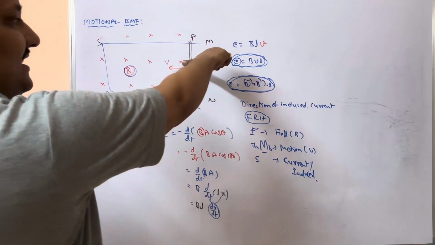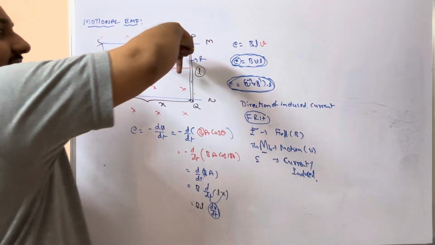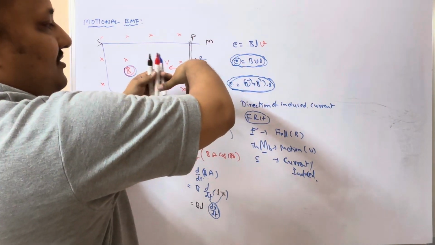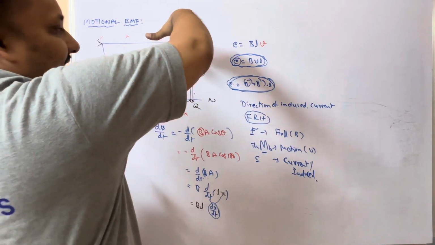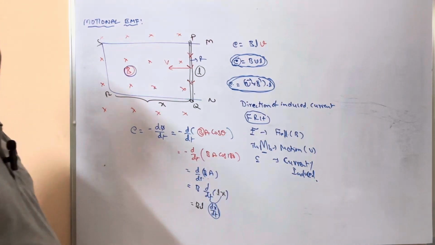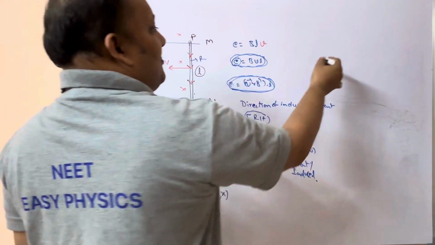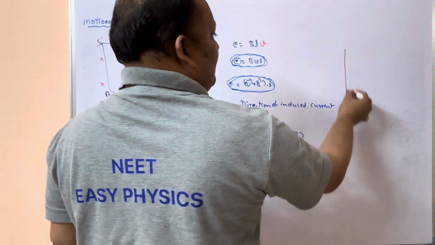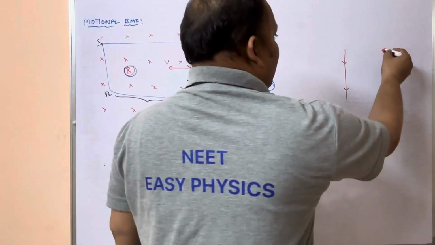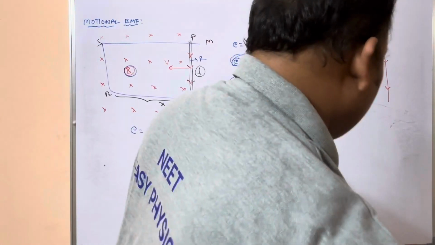Now see, the conductor is moving towards the left, and the magnetic field is into the board. See, the center finger is coming downwards. This is the velocity, and this is the magnetic field. So the center finger, which represents current, is going to be downwards within this. If the current is going downwards, which is the higher potential and which is the lower potential? Already we discussed this in current electricity. Therefore, try to say which is correct from your side.